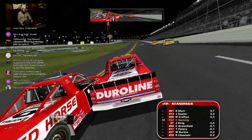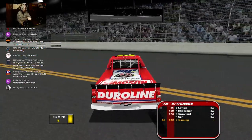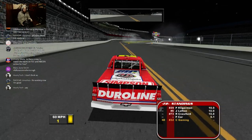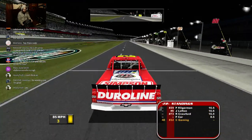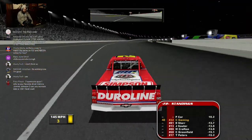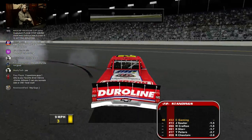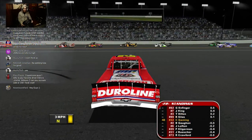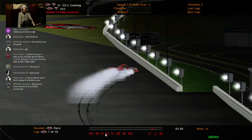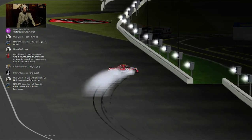Come on, no. John King. All right, I'm taking out the field again. I just got murdered by the ghost pace car. Okay, how come that wasn't happening? Coming out of turn four, it's funny. I basically just did the exact right wreck, except I was going the wrong way on the track. I basically did the exact perfect wreck, just going the wrong way. Right spot and everything.